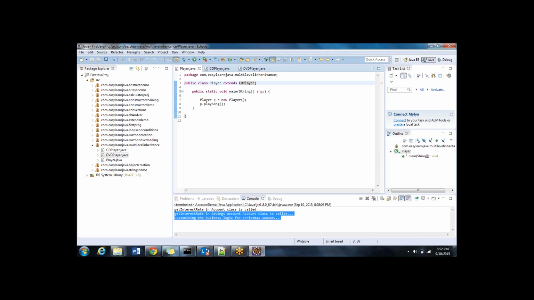Now, the next question is, suppose I have a scenario where player wants to get the features from multiple classes. Is there a way that Java allows you to do that? Yes, there is a way Java allows you to provide a solution for that kind of problem. But what is the solution? We will see later in the next concept that we are going to understand.